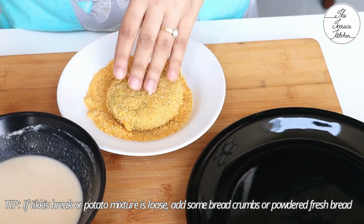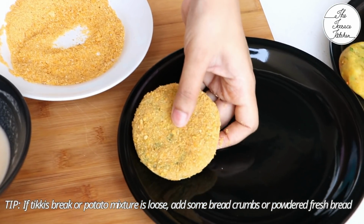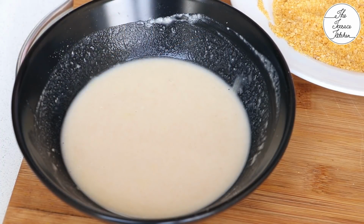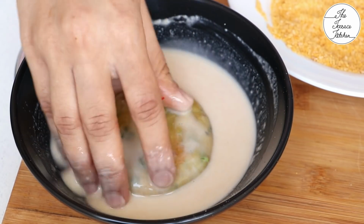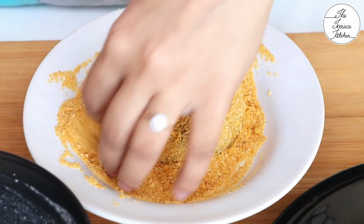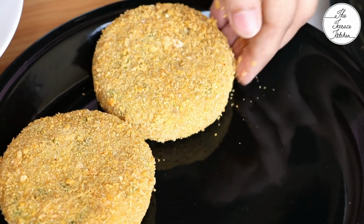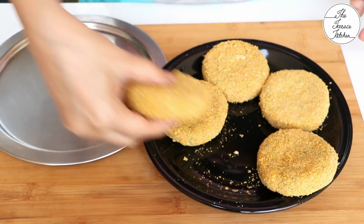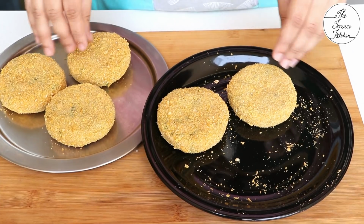Another important tip, if you feel that your potato mixture is loose, or you fry a little portion of your mixture and see that it's breaking into the oil, make sure you add some breadcrumbs, or you can add powdered fresh bread. So you can just grind some bread in your mixer grinder jar and add to the potato mixture for binding. Because sometimes the potatoes are watery and I get these questions like my tikkis were breaking in the oil.